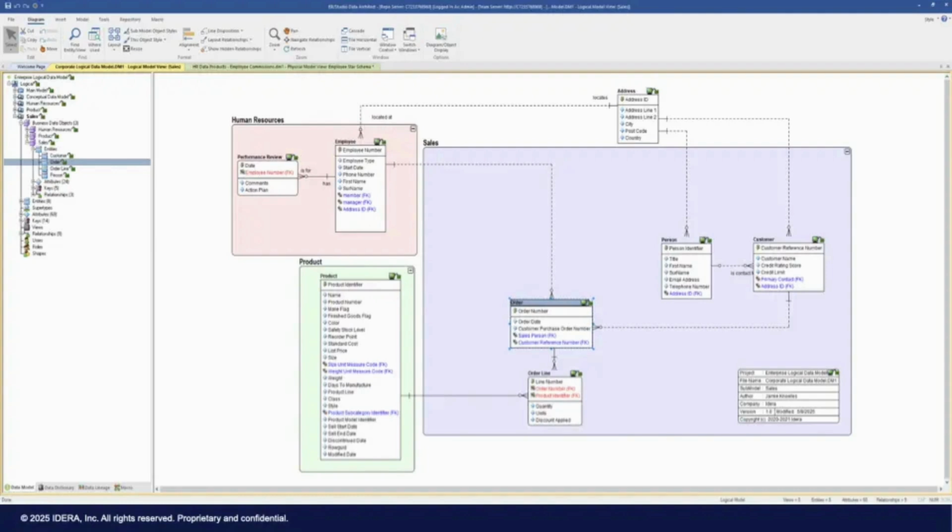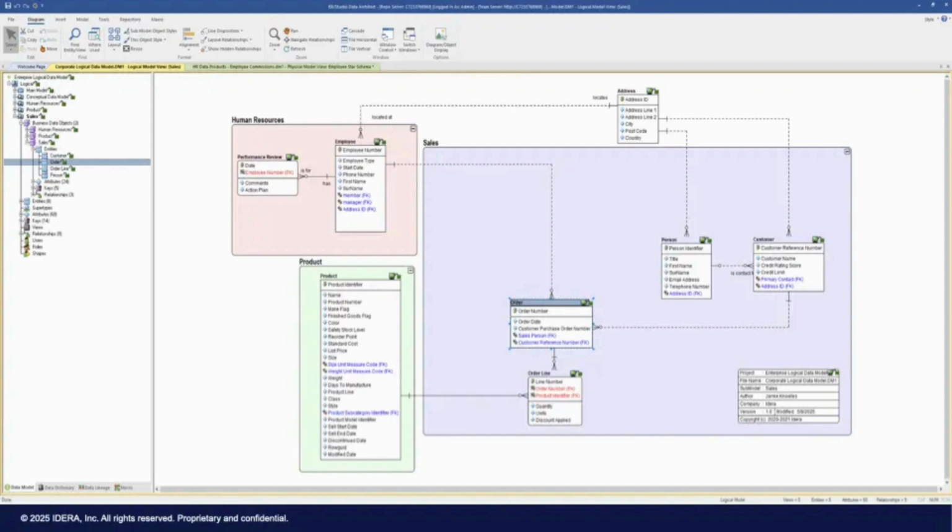And we can see that this is all the information that sales cares about, is interested in: orders and products, and then the employee that sold an order, for instance, and the customers. And we can see that some of the information is owned by the domain sales, and other information that sales cares about is owned by other domains. So a really useful model, especially again in a data product type approach.